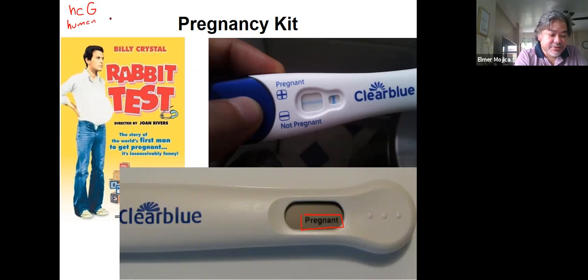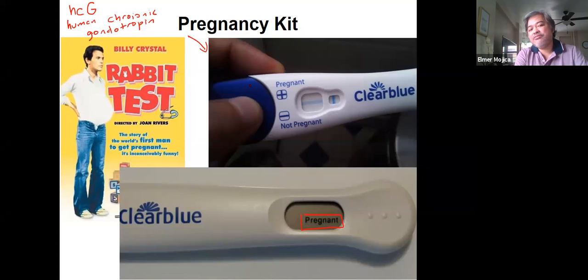Okay, so it's the human chorionic gonadotropin. It's some sort of an antibody or enzyme that is present when one is pregnant. Okay. So usually only females have this chemical. Okay. But before, as I've told you, we went to the present pregnancy test. The way that they did it before was using the so-called rabbit test.